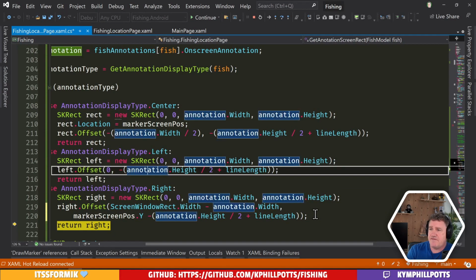And that's going to mean that our left one is also incorrect.